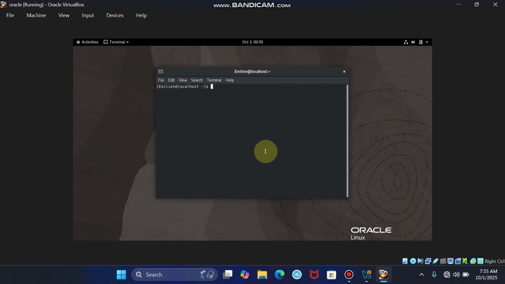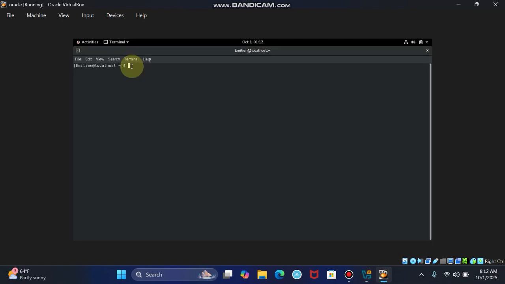Let's start. Our first step is to update our Oracle Linux, getting ready to install Oracle DB. We keep this installation configuration up to date, then we make it run smoothly.